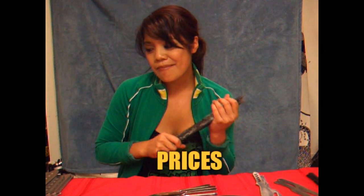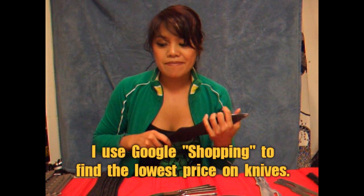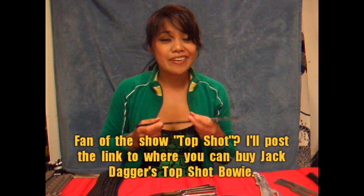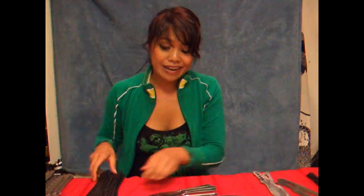In terms of price, all my knives, this was $8 a piece, this was $19 a piece, and this was $11 a piece. So they're actually not too expensive, and they work fine for me. If you go for custom knives, which I haven't done yet, they run between $30 and $50 a piece, which is a little pricey, especially if you want to get 6. So just so you know, the cheaper price isn't too bad, but the bigger the length, the better, and heavier is better. And the smaller knives, I would say, put those into your collection, but the bigger knives are the way to go.